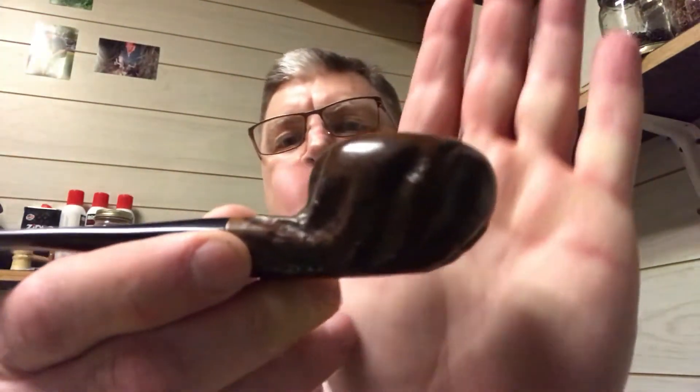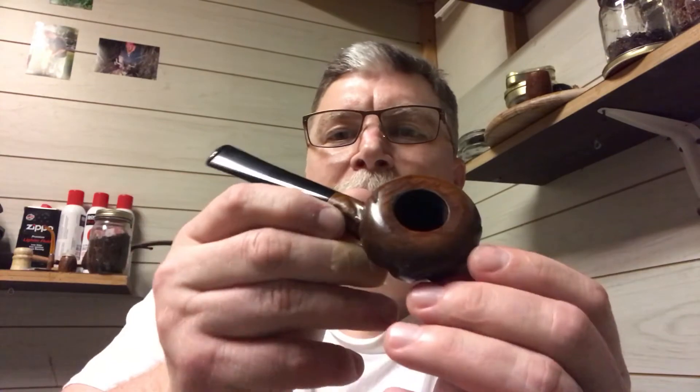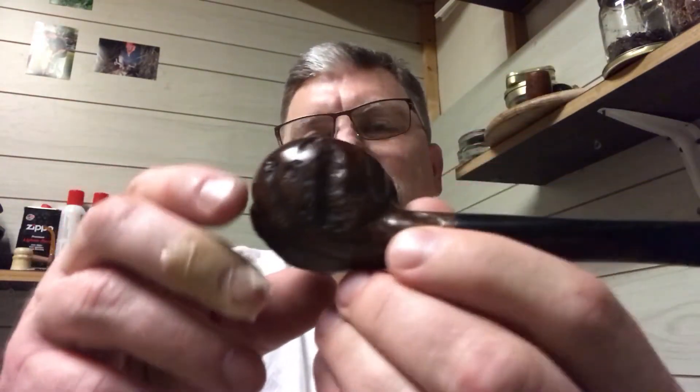So it is my first custom pipe, and I've got to do it justice. When I received this, it was all black — kind of just charred — and of course it needed to be cleaned out and gone through. It's so dark in here you won't get a good idea of what it really is, but this is really, really nice. I really think that's perfect.